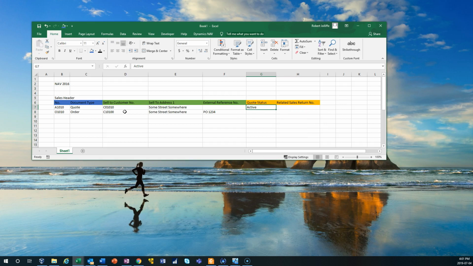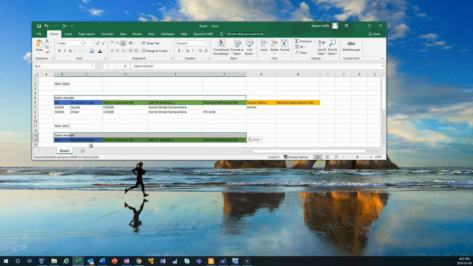In Business Central, Microsoft, well, even before that, Microsoft realized this was a really, really big problem because it prevents people from upgrading unless they can actually make code changes in the database. Because you have to make code changes to add these to your future version. So if you had NAV 2017, and in NAV 2017 your sales header looked like this, you'd have to hire a programmer to go in and add these two fields, or you couldn't upgrade. And that's before you copy the data. So the fields had to be added.